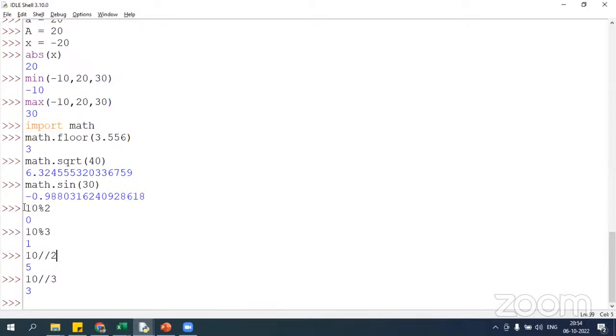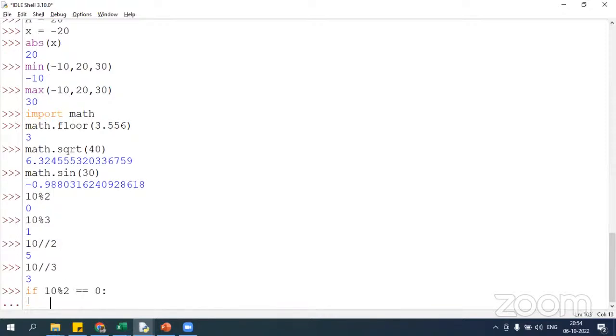In those times, you need to use this modular divider. How do you do it? Suppose I say if 10 percentage 2 equals 0, print 10 is an even number.